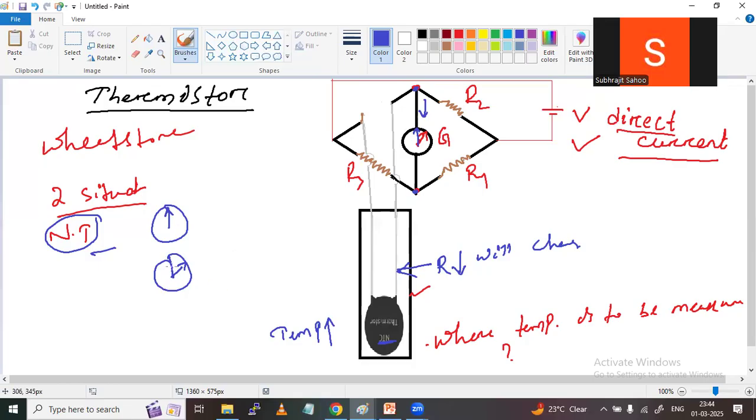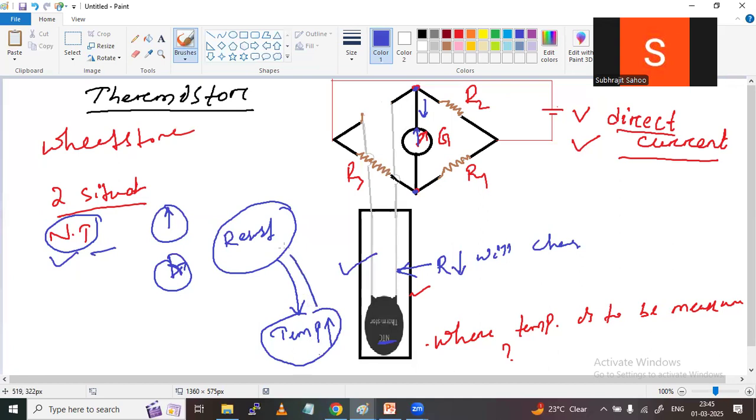Now, how much deflection happens here? That is because of the resistance change. And why does the resistance change happen? Resistance changes due to temperature changes. Normal temperature was there earlier; now the temperature increases, so the resistance changes. If the resistance changes, current flows, so the galvanometer deflects and gives a reading. Indirectly, the current appears only because of this temperature change.